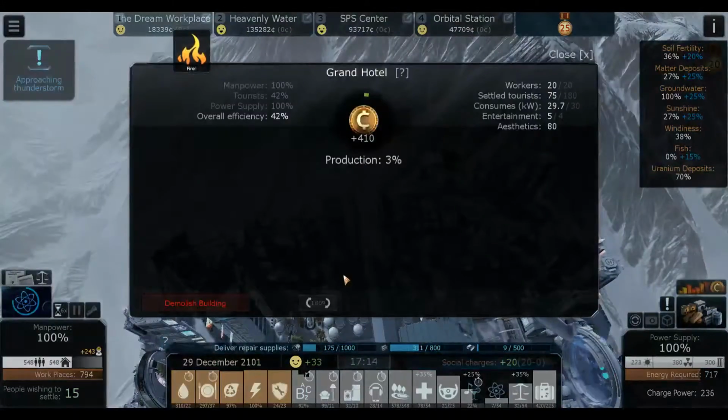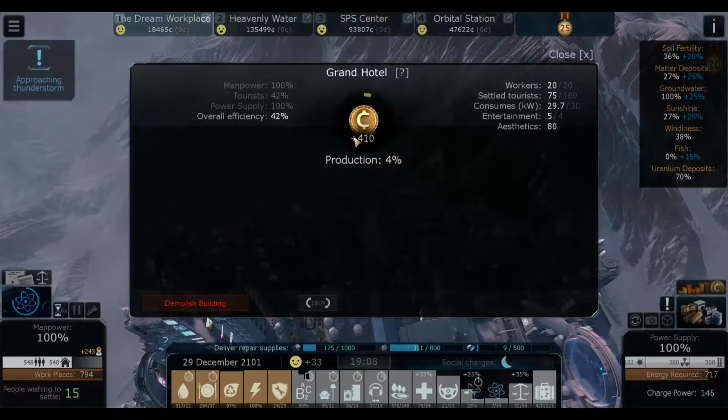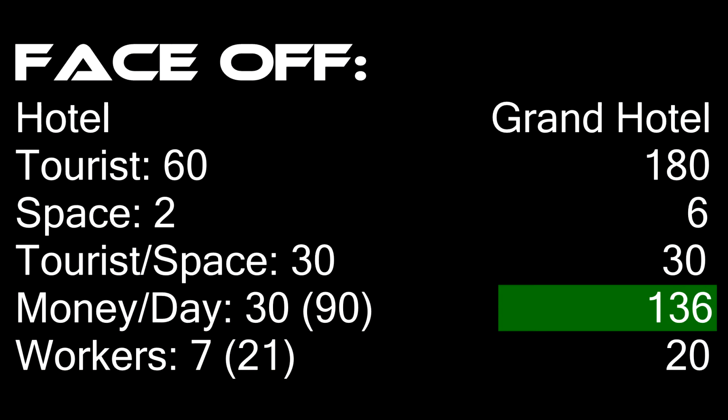Now as for the Grand Hotel, they have increased this cycle. This now gives 410. This is now actually better. This gives you 136 per day instead of the 110. If you're looking at hotels, then 3 hotels give you 90 per day, and that takes the same amount of space. So the Grand Hotel is now actually better than regular hotels, which I quite like.